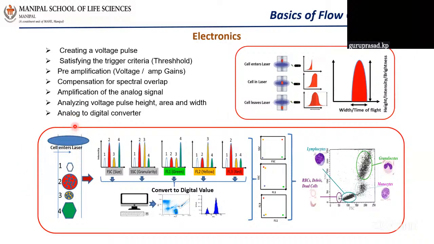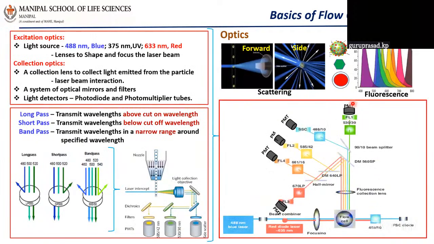You can see this is a tube, the flow cell, where you have cells 1, 2, 3, 4. The first cell is almost hexagonal in shape, a small cell. The second cell is a big circular cell having more granularity. The third cell is a small yellow cell, with more granular condition. And the fourth cell is a big cell but with no granularity. So when the cells pass through this, they produce a signal. Based on the signal, as I mentioned in the previous picture, there are photomultiplying tubes.